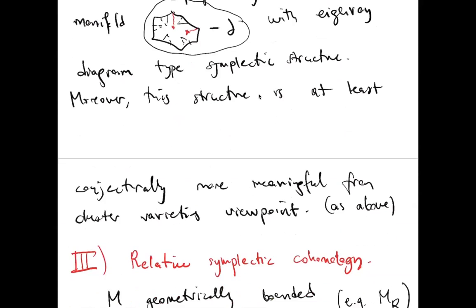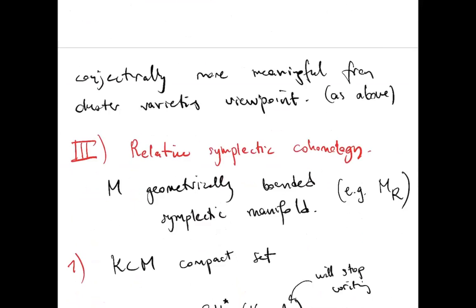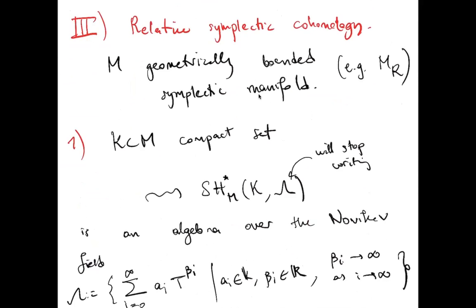Okay, and I also want to claim that anything that you can draw as a toric diagram, in fact, you can also allow non-maximal boundary, if you know what that is, and take the complement of the strict transform of the toric boundary, you can equip that differential smooth manifold with an Eigenray diagram type symplectic structure. Okay, so these are the symplectic manifolds that I'm considering. So these MRs, and they admit these R-adapted covers. And I want to use these R-adapted covers to construct a mirror.